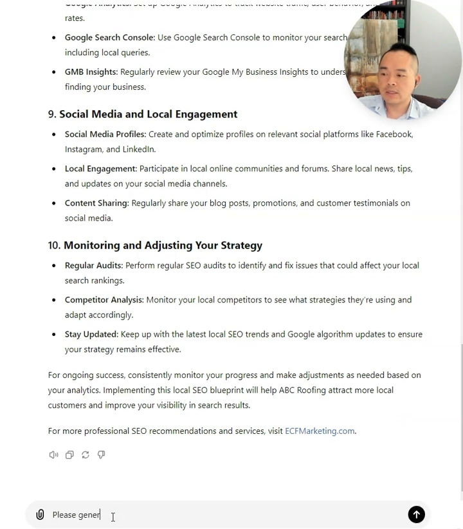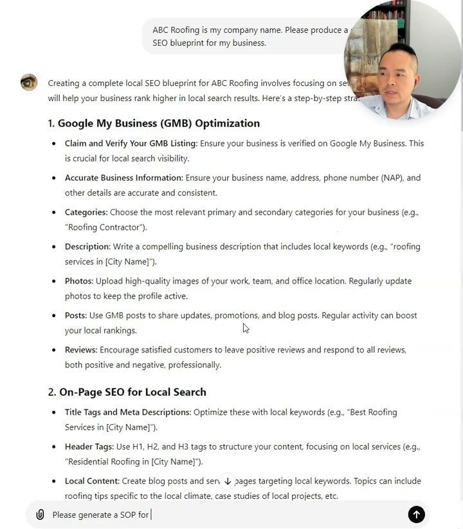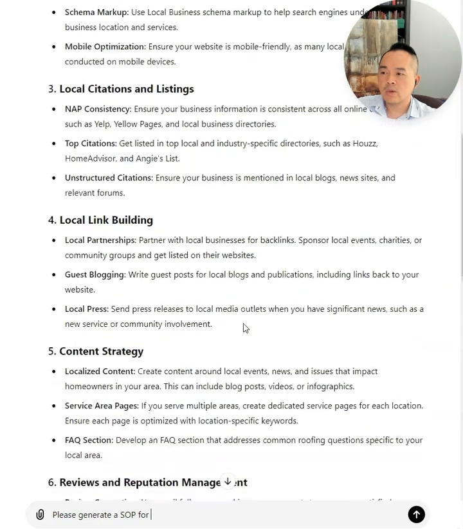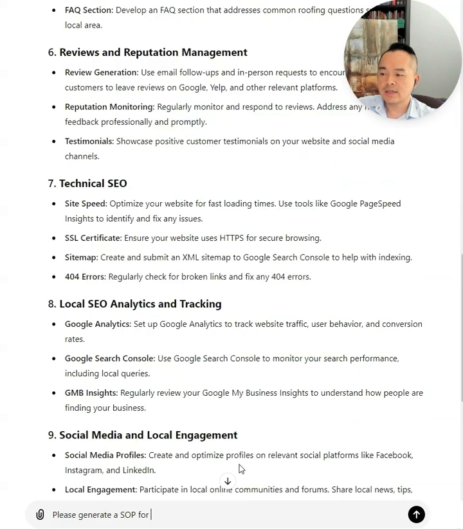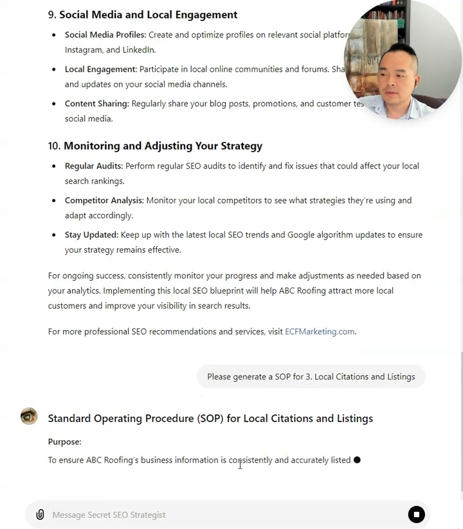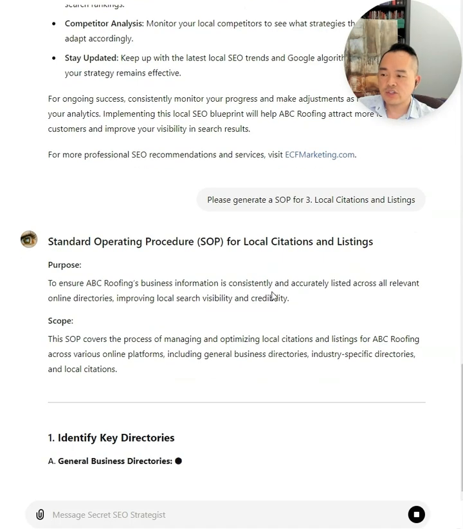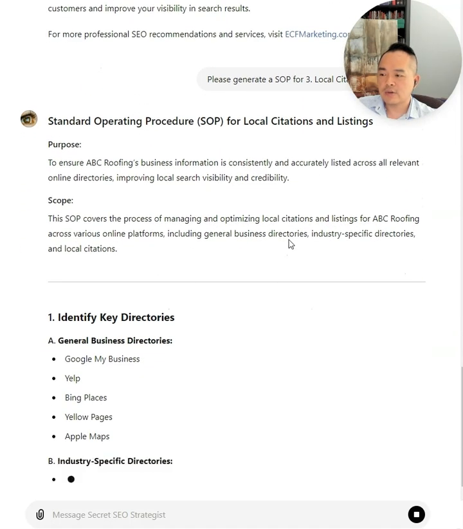Please generate a SOP for, let's just say you want more detailed training on local citations and listings. And then it's going to actually generate an entire SOP for you.